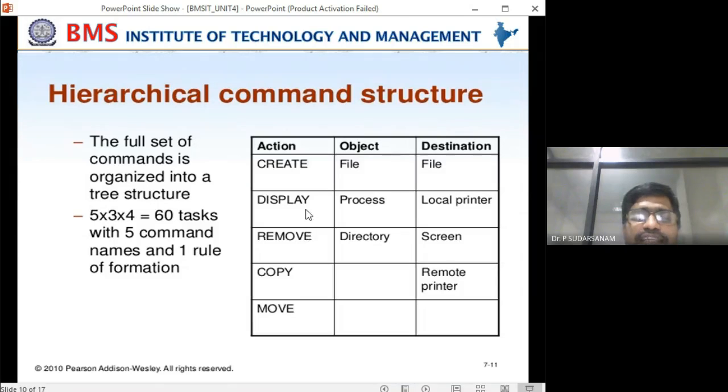So this was the hierarchy. Create first, and next only we can see the display. If you do this, then even if you want, you can remove, or you can copy or move from one place to another place. Without creation there is nothing to display. Without create, we cannot do the remaining operations. That is what the hierarchy for the structures is.